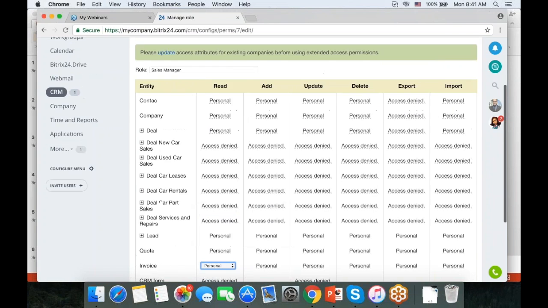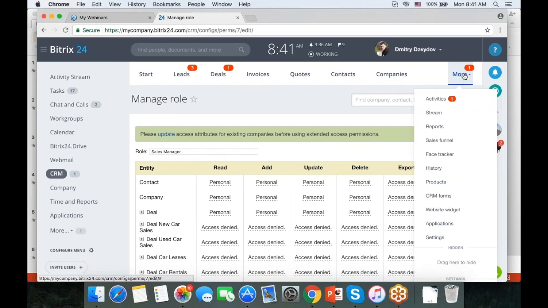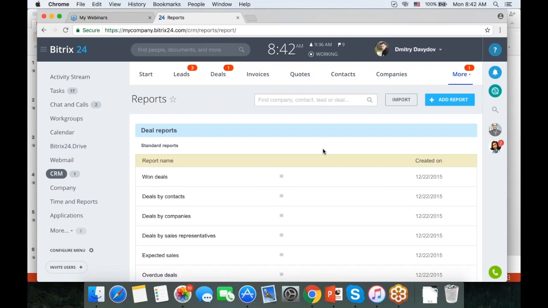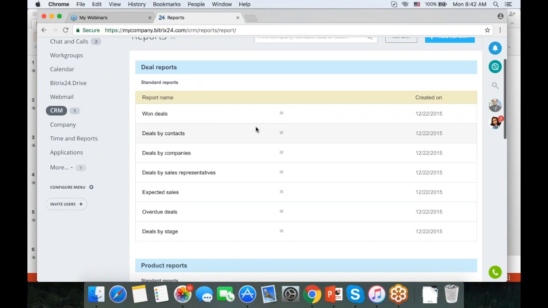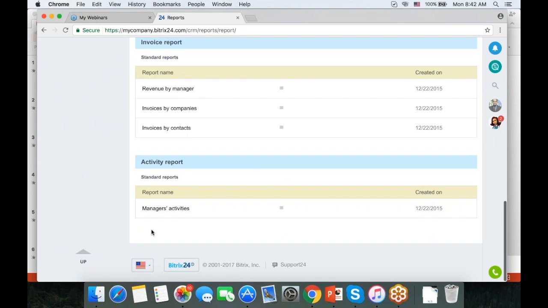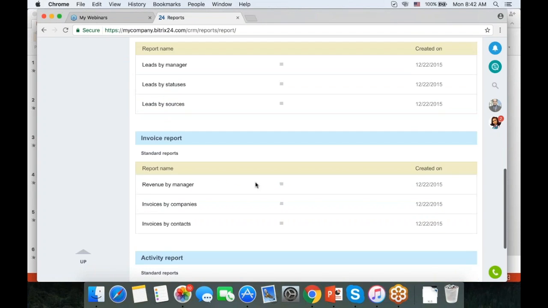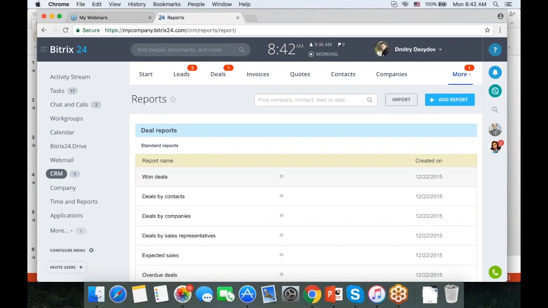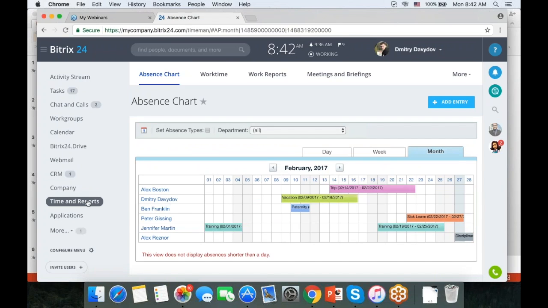Another tool that I want to show you inside CRM that is going to be of value for you if you are a supervisor is reports. We have all kinds of reports inside Bitrix24 CRM. Deals by context, by sales representative. We have an agent activity report, who did what within a selected time period. So this is pretty valuable for you as well. And again, we do have a separate hour-long webinar recording that has to do exclusively with CRM.